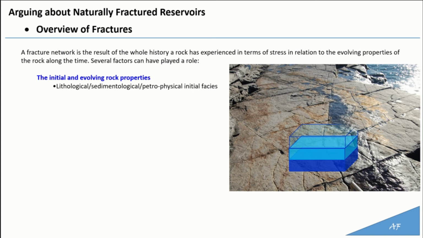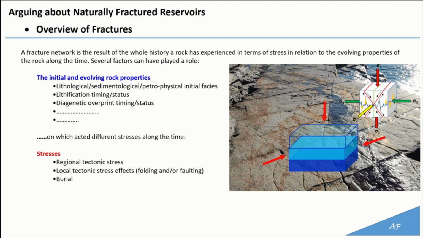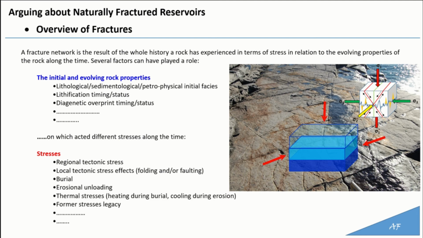From one side, the initial and evolving rock properties: lithological, sedimentological, petrophysical initial features, lithification timing and status, diagenetic overprint timing and status. From the other side, the different stresses along the time: regional tectonic stress, local tectonic stress affecting folding and/or faulting, burial, erosional unloading, thermal stresses related to heating during burial and to cooling during erosion, and former stresses legacy.